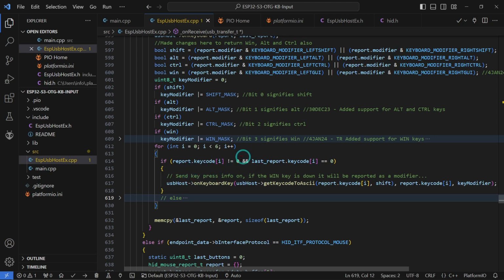Now when you're picking those things up, then it says, okay, the key code is 0, but there are some modifiers, and if it happens to be the Windows modifier, well then obviously Windows itself, if you're running this as a keyboard in Windows, it actually brings up the Start menu. You don't have to hold the key down with it.